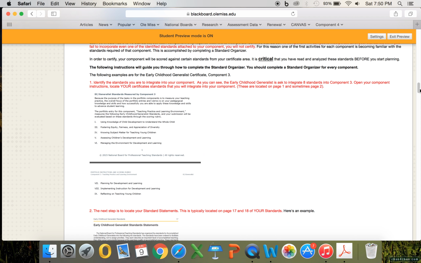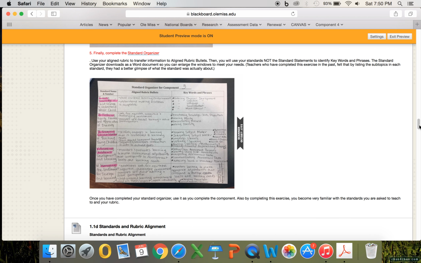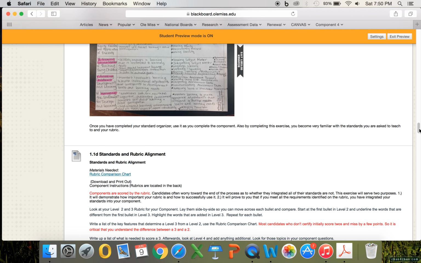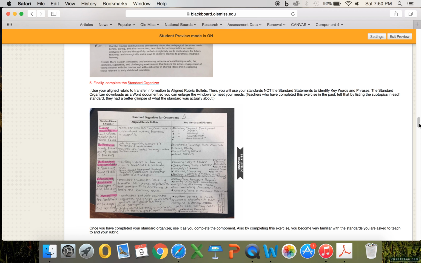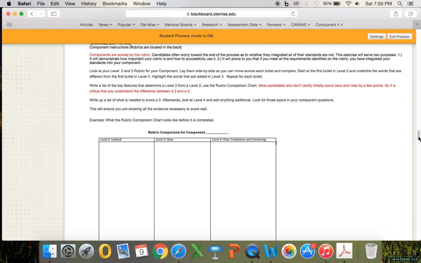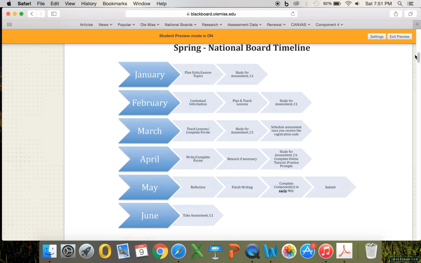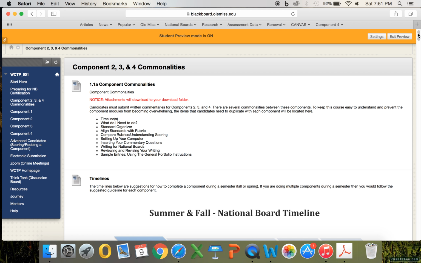The key to certification is planning, and the more you know about it before you begin, the better off you will do. It's so essential that you have a standard organizer. It takes 30 minutes to do. It is not something you should skip. You're scored by the standards, therefore, you want to be ready for it. So read through your component commonalities.